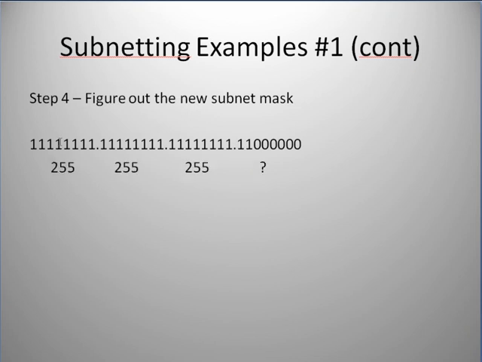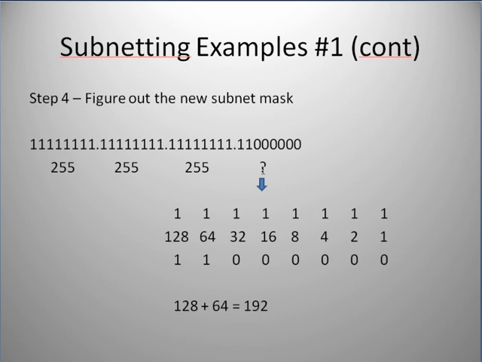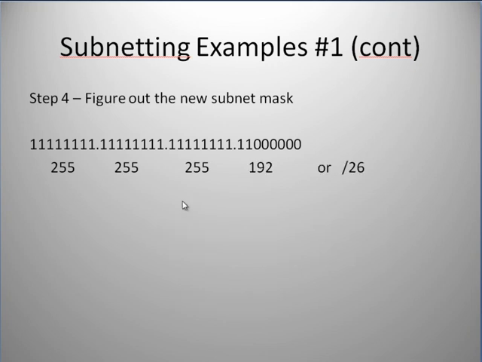So, if we take a look at this, all 8 ones, that's easy. It's always 255. So we got 255, 255, 255, something. We need to figure this one out. And again, I can use the decimal to binary conversion that we looked at previously. Just mark down the 8 bits, specifically 128 down to the 1, and we're using the first 2 in this octet. So in other words, these two right here, the 128 and the 64. When you add up 128 and 64, you get 192. So my new subnet mask is going to be 255.255.255.192.